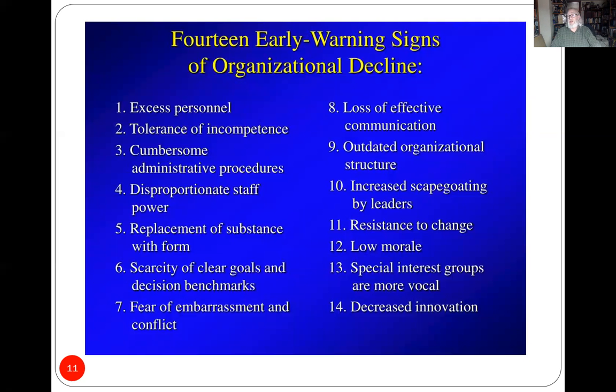And here are 14 of them. I'm just going to briefly mention them at best. But I think all of these you can see are various things that could happen to any organization, depending more or less on the organization and the industry it's in and so forth. For instance, you've got too many people, or your organizational culture is, you tolerate incompetence.